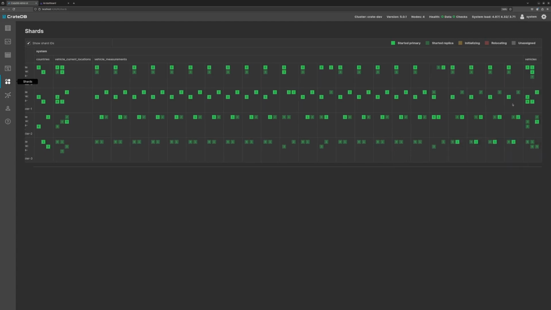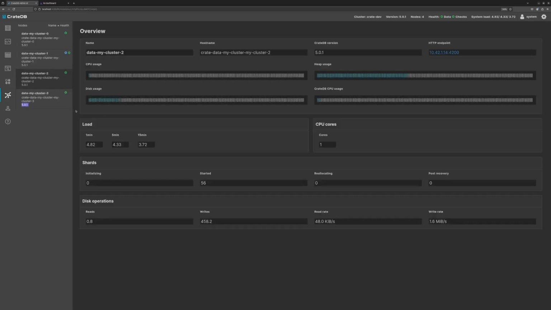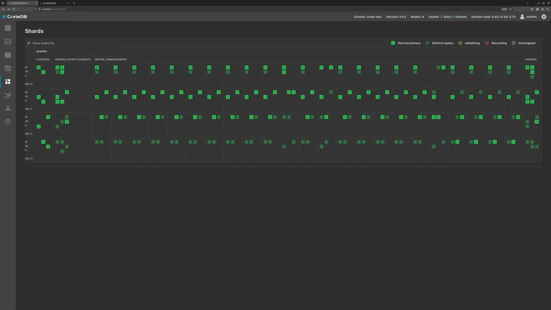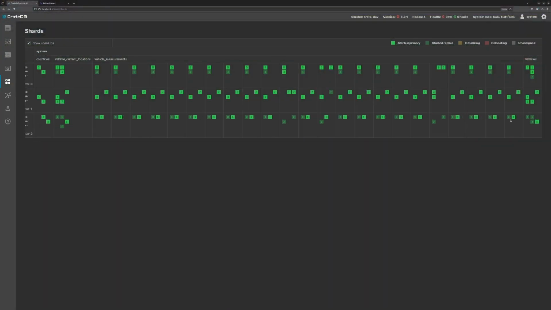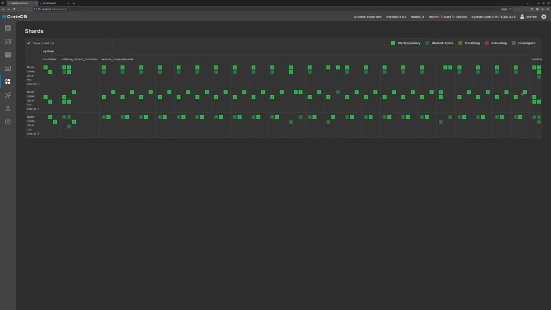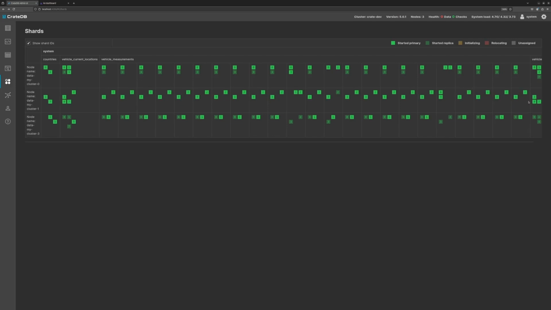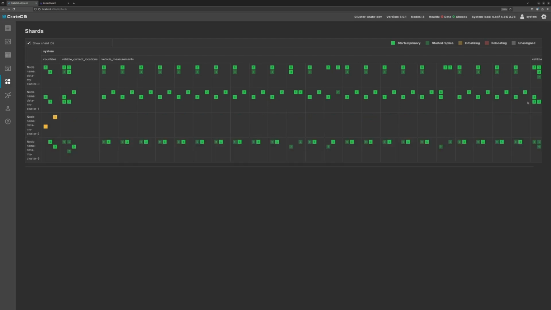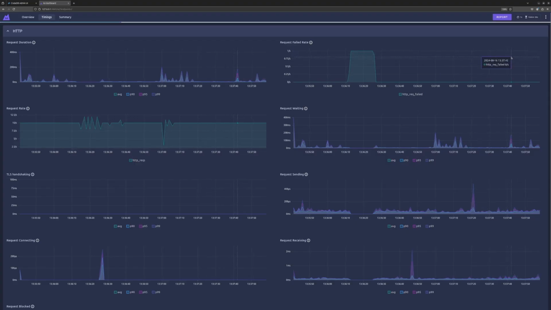Now what we're going to do is kill one node. So let's try killing a particular node. We're going to kill this node, and it has gone. What happens is the replica now becomes the primary. Even though the node has failed, CrateDB gracefully manages this situation and tries to bring the node back.